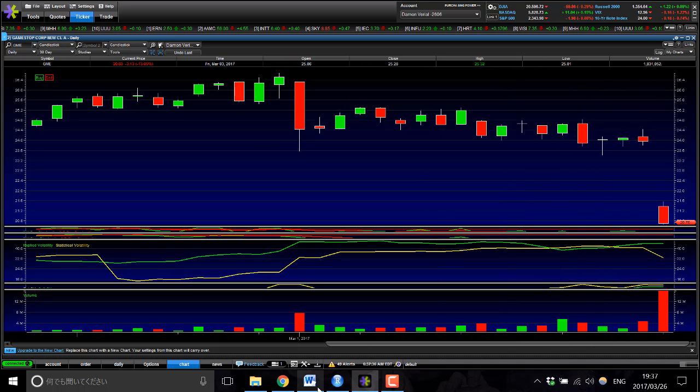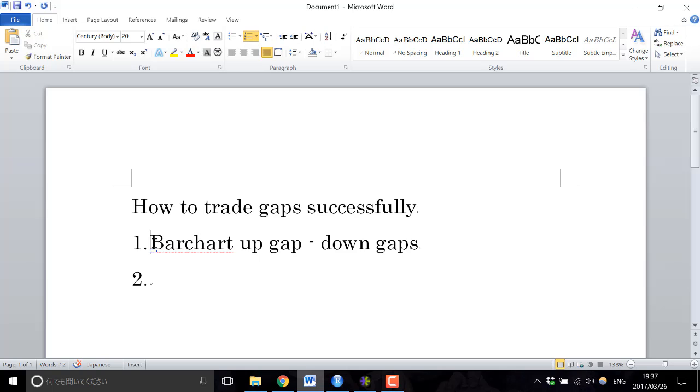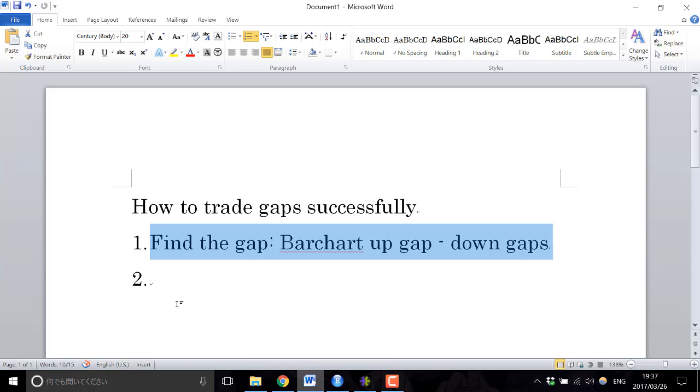Now the question, after you find that gap, so you found the gap. Now you got to ask yourself, and by the way, in this find the gap area, we're asking if it's tradable or not. That's what we did with the volume and the price.